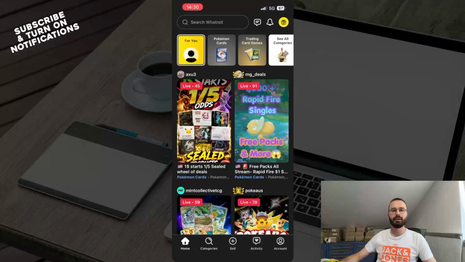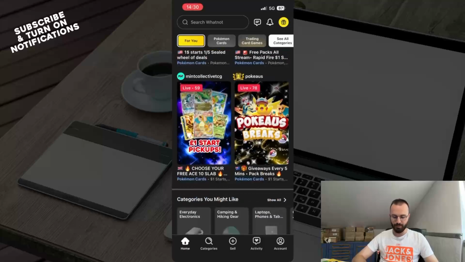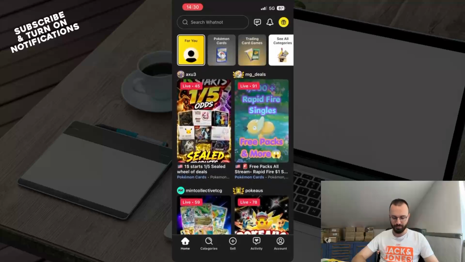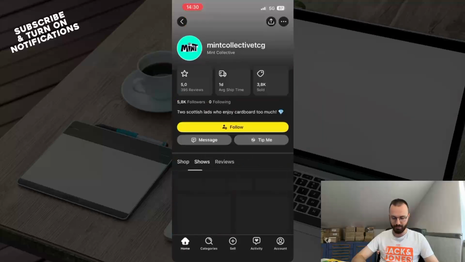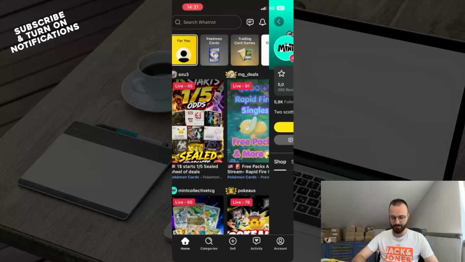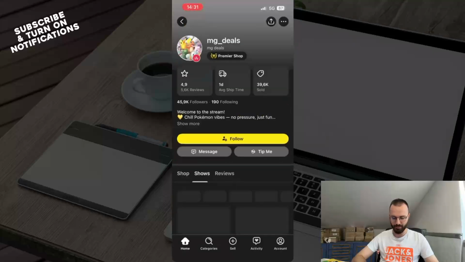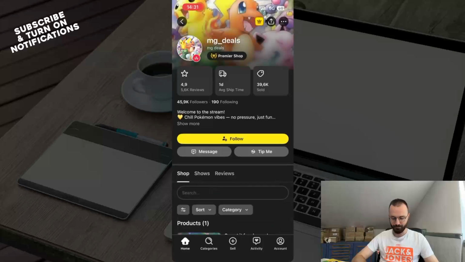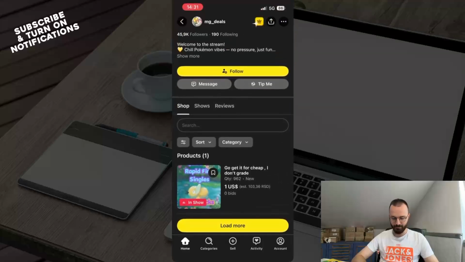So first of all, find an item you want to purchase on Whatnot, either during a live event or a regular listing. As you can see on the main screen here, we have a lot of live events that we can of course go into and make a purchase there. Or we can just go and click on the profile of a person, and then click on shop. And then if he has something at the shop, we can go and purchase it there. So this person didn't have it, but this person has it. As you can see, we have the product.